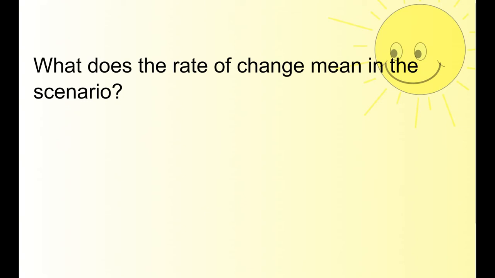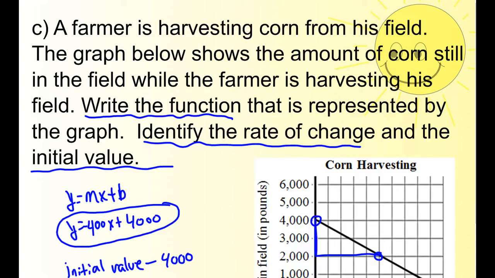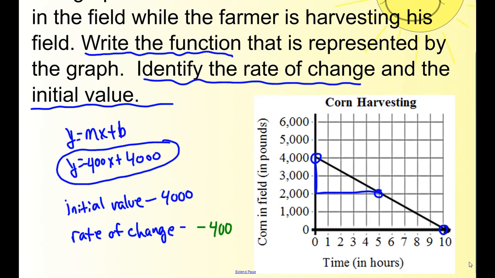Okay, so did you say that's the speed the farmer's harvesting his corn? Because that's what it is. That's how fast the amount of corn in the field is changing every hour. And it's only changing because the guy's harvesting. So if the guy would harvest faster, then his slope would be more like this. So he'd be done in like 4.5 hours instead of 10 hours. He'd be going faster. If he's harvesting his corn slower, he'd have a slope like this, and it would take longer to harvest the same amount of corn. So the slope represents how fast this guy was harvesting his corn.